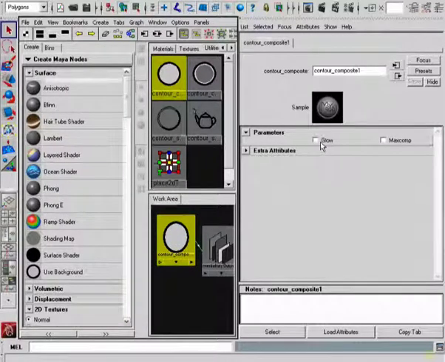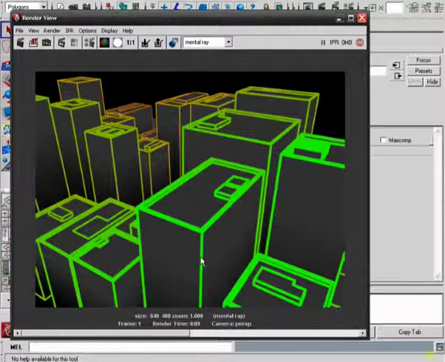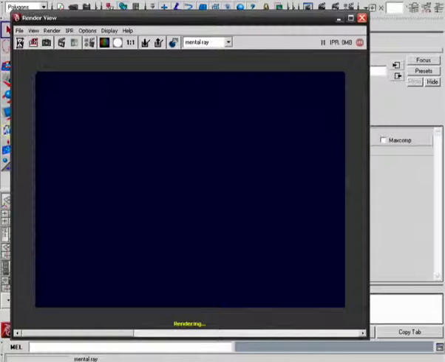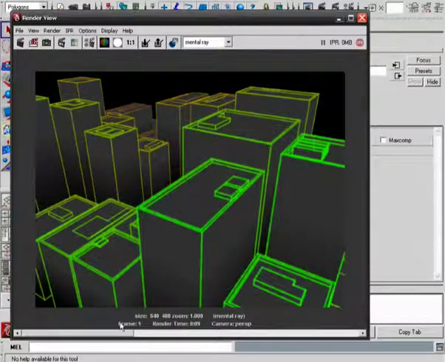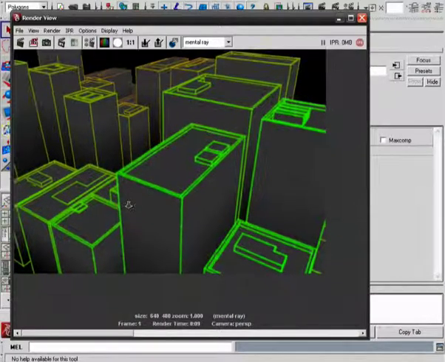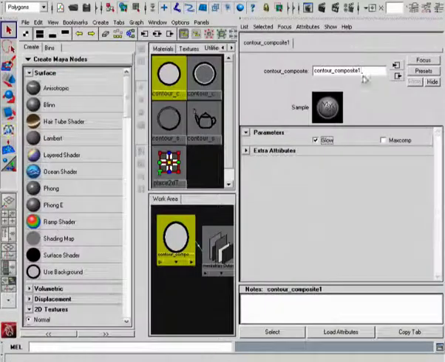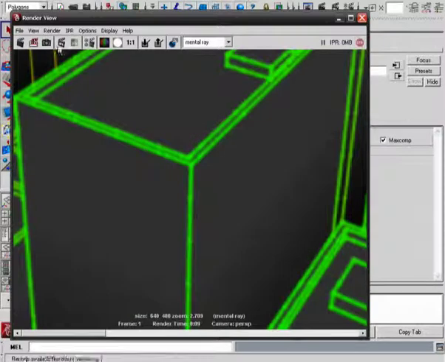We do have a few options as far as the overall look of this. If we want to enable a glow feature, we can do that, and that will try to soften out the edges of these contours and make them appear as though they have a glowing effect. You can start to see how that will blur these edges out compared to what we had before. However, once we enable that feature, you will see that we do find some little spots and dots in our overall render. To fix that, we can go back to the composite node and enable the max comp, which will give us a much cleaner result whenever using the glow feature.